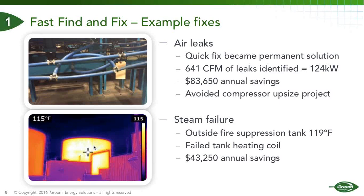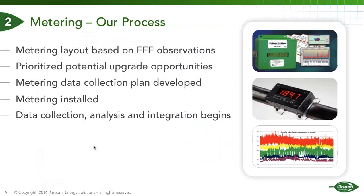And one of our engineers focused the infrared camera on what you see in the center of that photograph, which is a 250,000 gallon fire suppression tank. The plant did not have enough pressure with the city water, and so needed to have auxiliary fire suppression. The fire suppression tank was theoretically thermostatically controlled with a steam coil through it so that it didn't freeze in Northwest Illinois in the wintertime, where it can get very, very cold. And unbeknownst to the plant, and no idea when it failed, the steam coil failed, and we were firing live steam into a 250,000 gallon tank, making it the largest hot tub on the planet.